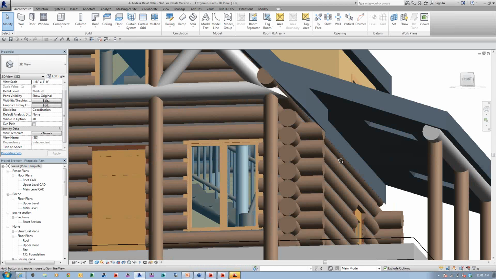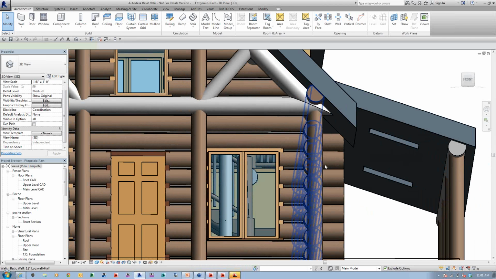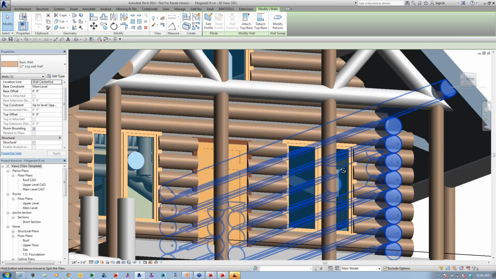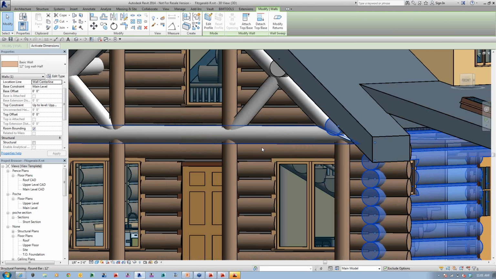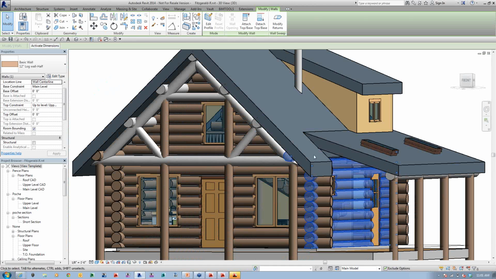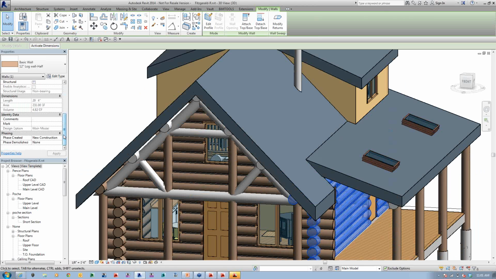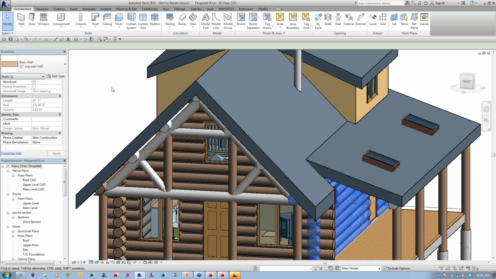Okay. This end log, just to let you know, is part of the wall, so that's how I'm going to get that log to come out for that deck inside here. So that's a pretty simple way of getting that done for just a small little cabin. Once you've gone in and built the trusses, it just becomes a matter of copying and pasting them around if you want to do it that way.